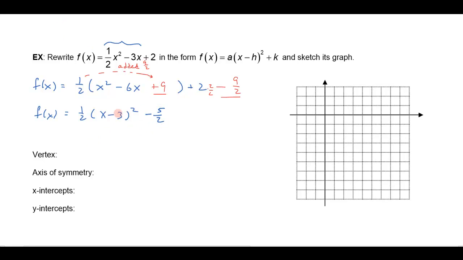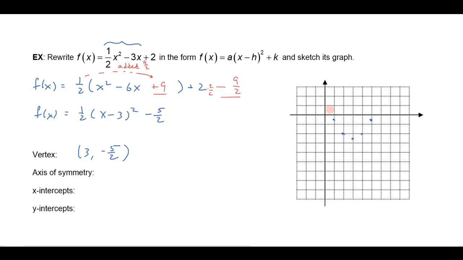All right, so my vertex is going to go 3 to the right and down 5 halves. And this 1/2 tells me it's going to open up a little fatter, right? So I'll go over 3 and down 2.5. That's about right here. And then instead of going over 1 up 1, which would put you right here, I'd go over 1 up just half of that. And instead of going over 2 up 4, that would be up here somewhere, I'm going to go over 2 up 2, half of 4. So that would put you here. Let's see, 1, 2. I guess that's right here. Let me erase that other mark. And then over on this side, over 2 and up 2.